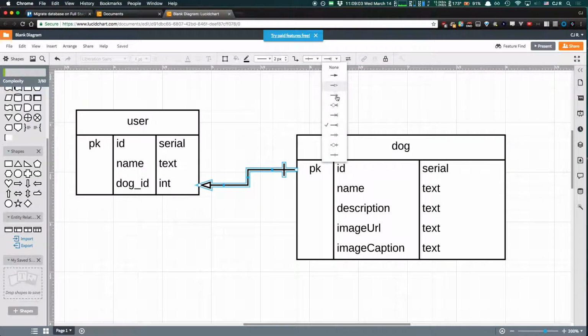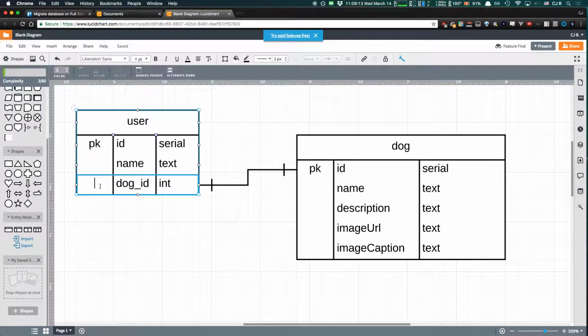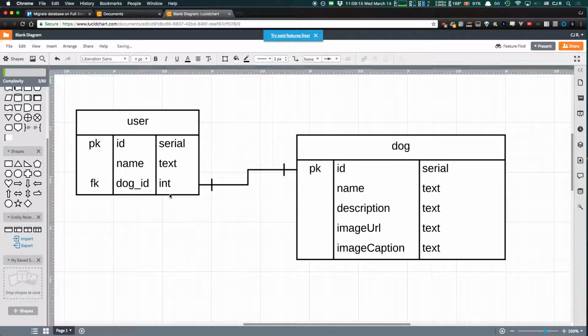We can do one-to-one. So this says one user has one dog. And when I insert a user into my user table, and actually this will be a foreign key, the dog ID column will be the ID of some dog that has already been inserted into the dog table. And now this allows every user to own some dog from the dog table.